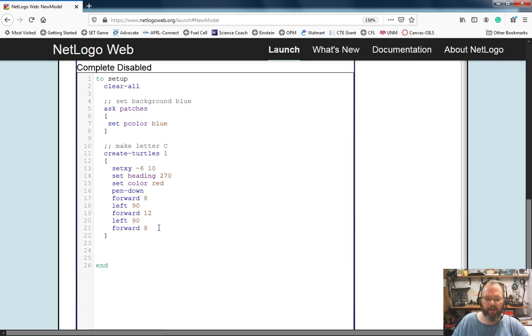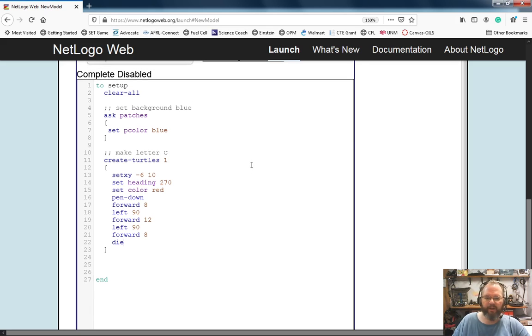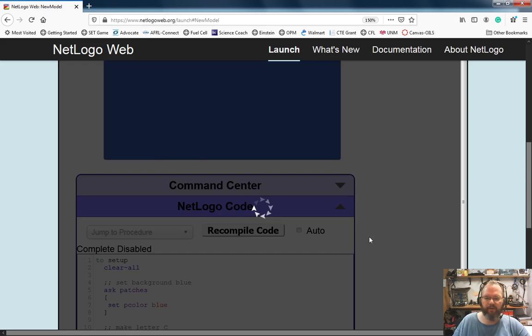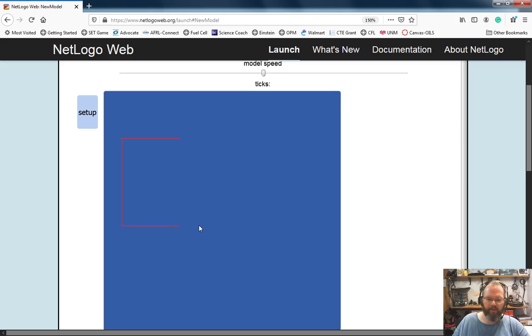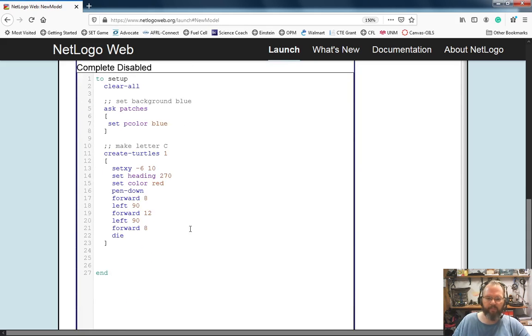So not that we like killing turtles, but we're going to tell this one to die. And you'll see that when I hit setup, it's going to look like it does here, except this will disappear. So everything is there. It did this, went forward, turned, went down, came here, and then it died. So now that turtle is gone.